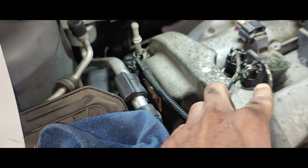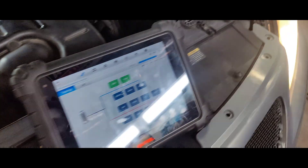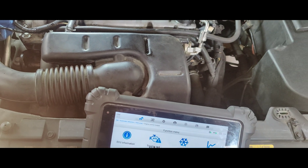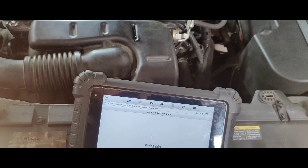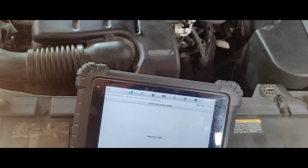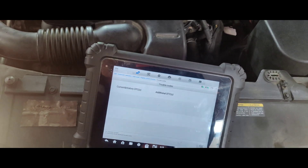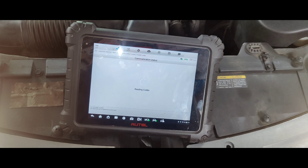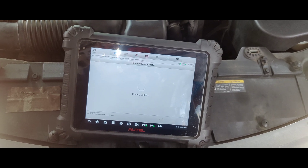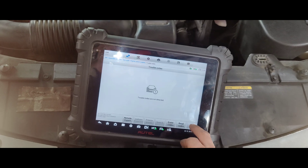Nope. Purple is intake — there we go. I think we should be good now. He's running clear codes, going to the ACO. We could still have other problems, there's just one of them. Okay, so that looks good. So what we're going to look at — we're just going to look at our fuel trims.